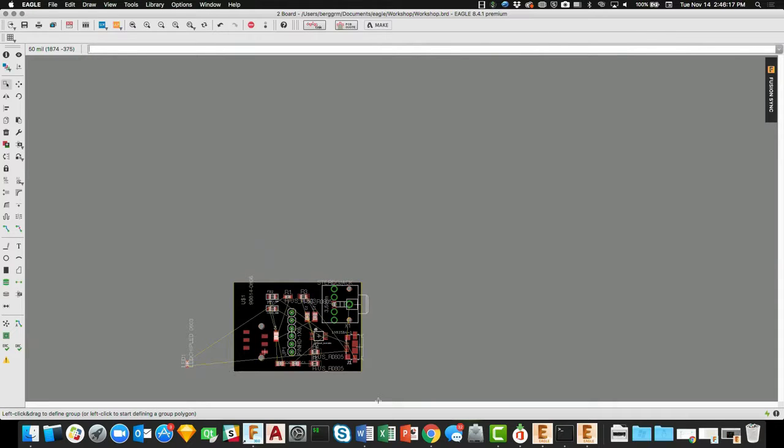So I just dragged a bunch of stuff into the board. Don't worry about it too much. I dragged the board, resized the board, and I dragged a bunch of parts into the board. Got one still outstanding. Sorry, I thought I moved that already. Drop it over here. All of my components are on the board. Rule number one, if I go to produce my board using the make button at the top, I want my components to be on the board and not off the board. That would be pretty catastrophic.